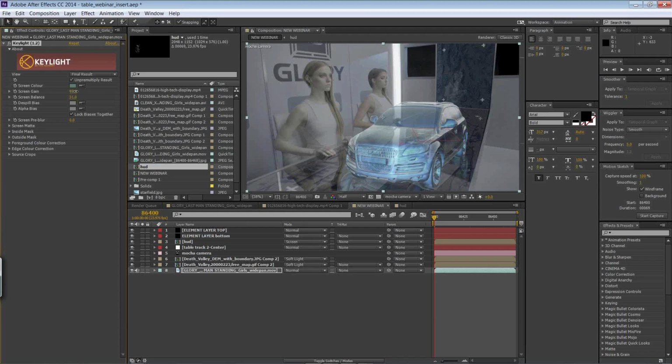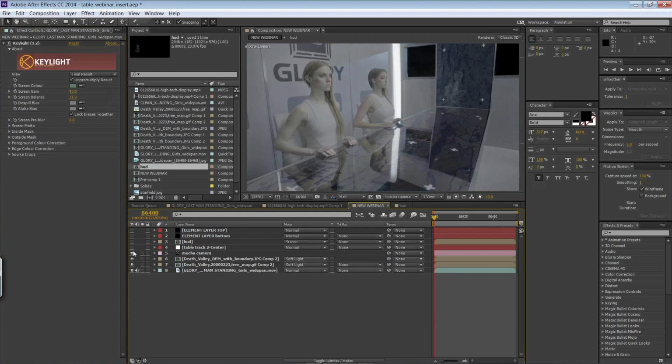Mary, a few people are asking about the back wall reflection in the tabletop. Talking about that little black reflection in the back there. Can you talk a little bit about how you'd go about tracking that? Track this back reflection? I wouldn't, because what I'm going to do is just pull the green and put the motion behind it, and I'm going to get away with it without having to track it backwards.